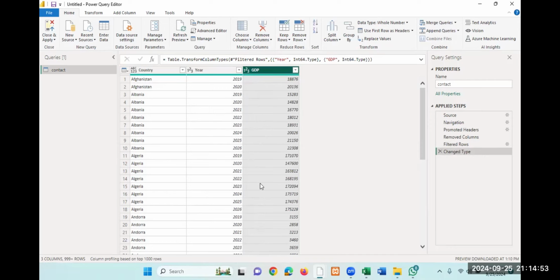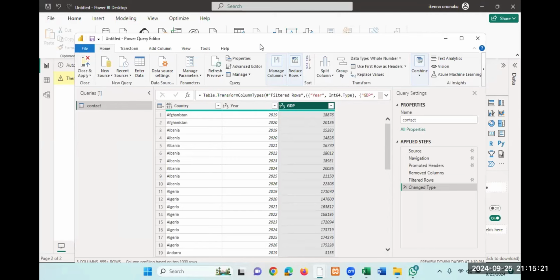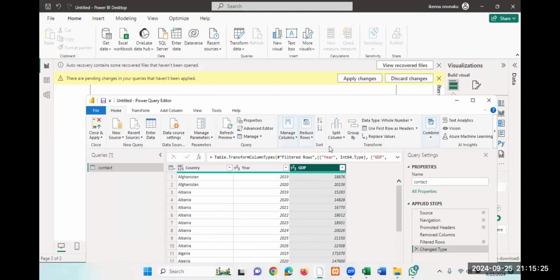I will explain to you what data type is, when to choose it, how to choose it, and the conditions that will warrant which one you will have to choose and leave the other. But for now, what you need to see is the manipulations I am doing. Now remember, all these manipulations are taking place in the query editor. Don't forget, query editor. So it is now time for us to load the data.